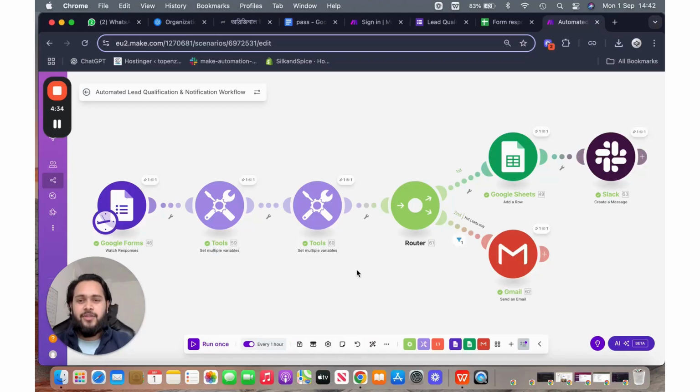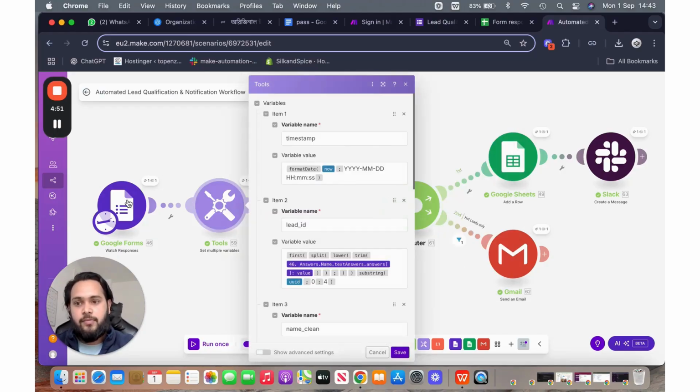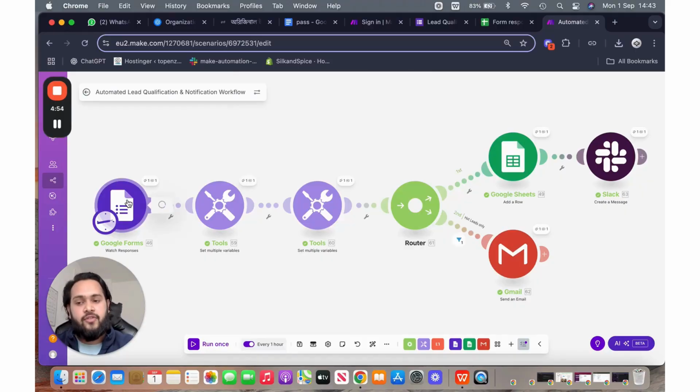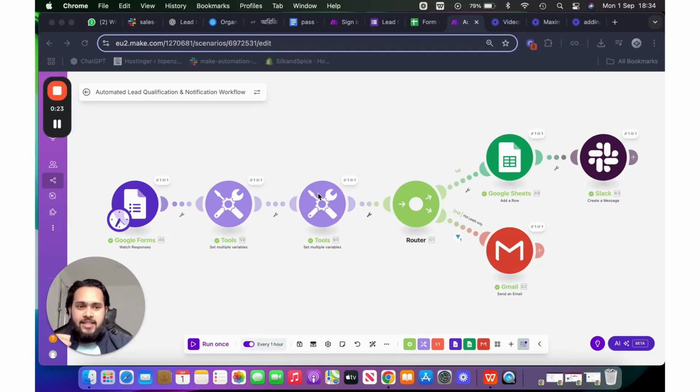Wonderful and beautiful scenario. I hope you will like it. And we can also make some changes, do some tweaks, put some other information in those tools, and they can score according to your preferences. Of course, your form will be different. Mine is different too. I'll try to add a JSON file blueprint of this workflow so that you can use it for yourself, or you can adjust something according to your preferences. Also, you can set it up for a client. So with this workflow, every lead is captured, qualified, and shared with the team in real time, making sure that no opportunity slips through.